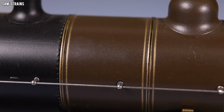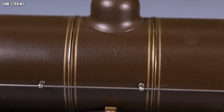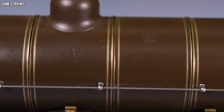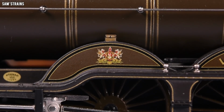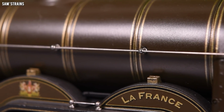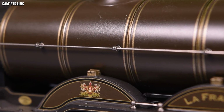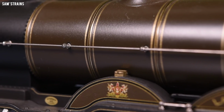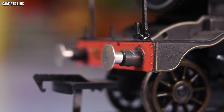Of course though, this livery comprises of more than just Poo Brown. You've got the golden lining across the boiler, and it's very generous, isn't it, the lining on this example. You've got the gold and black lining on the splashers, which I think looks, in fact, if anything, quite modern. Yeah, it's quite ahead of its time really, isn't it? Plus you've got the high shine chrome parts again. That's a theme really, isn't it, among my favourites. That's obviously something I like. Handrails, coupling rods, valve gear, even the cylinders and buffers to an extent.